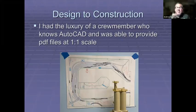I had the luxury of a crew member, my son, who knows AutoCAD, and he was able to provide real life paper printouts that could be plotted on a plotter as PDF files at a scale of 1-to-1. We were able to take those, line them out on plywood, and use an ice pick or a pounce wheel to mark the center line of the track onto the plywood, remove the paper, and then draw that out. And that worked beautifully. But I understand most people may not have that luxury. But that was fantastic. And we didn't have that early on, but as the layout grew, that was a skill that he added to his repertoire.